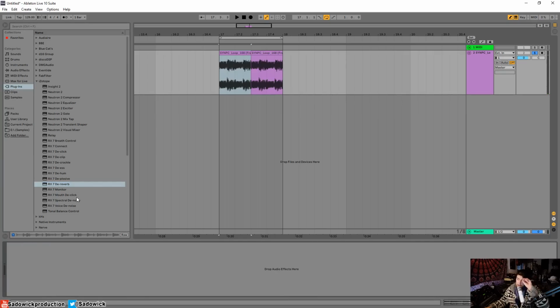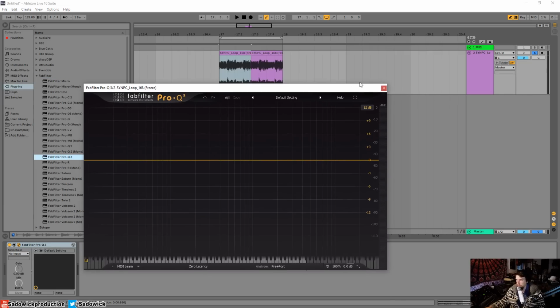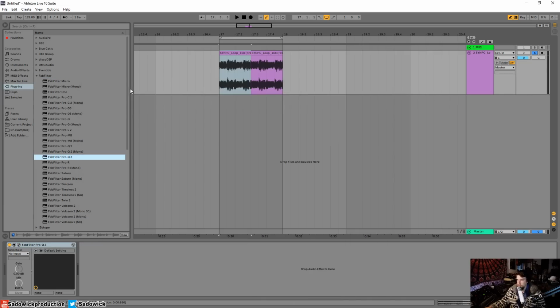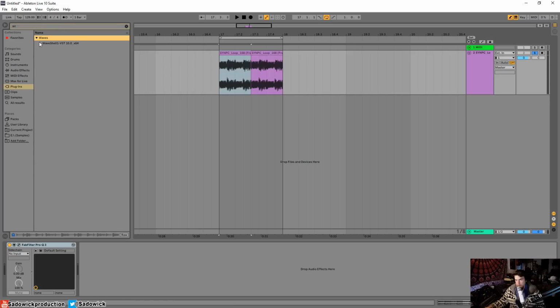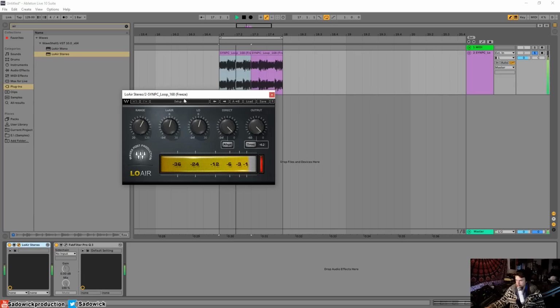So just had a little bit of a tick of inspiration. What I'm gonna do is I have a Waves plugin, and I don't know what it's called. I think it's called Air or something. Air, low air, exactly. Let's do that. And I don't know what's going, oh, Ableton 10.1 just installed. Yay. Okay. All right.